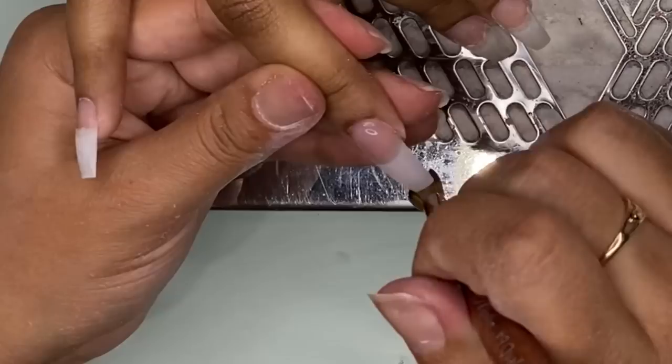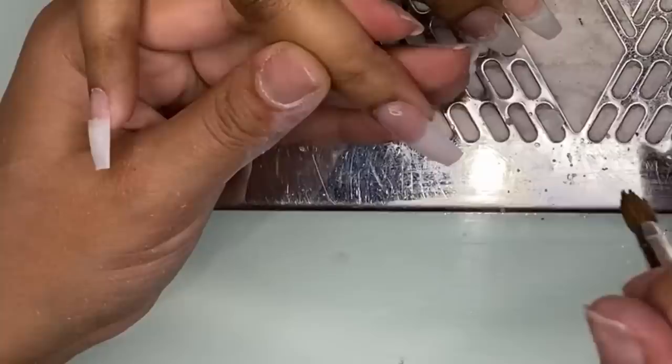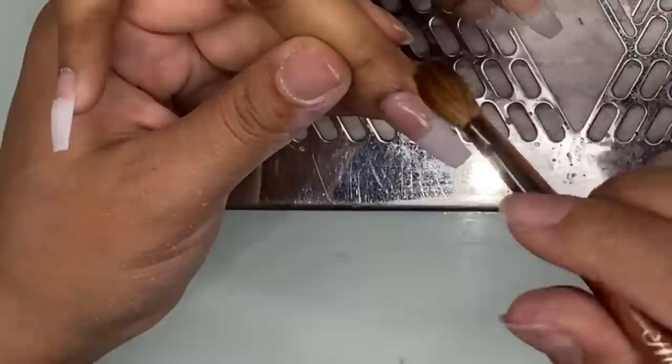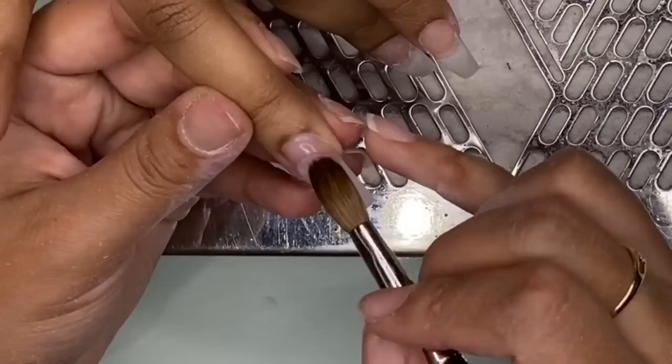But as you can see, I placed my first bead right in the middle where the natural nail and the tip meets. Brushed it down towards the tip, cleaning the sides up, making sure that the acrylic is nice and smooth before I go in and apply the next bead. Also making sure that you look at your nail from different angles when you're doing this. That way you know exactly where you need to brush the acrylic.